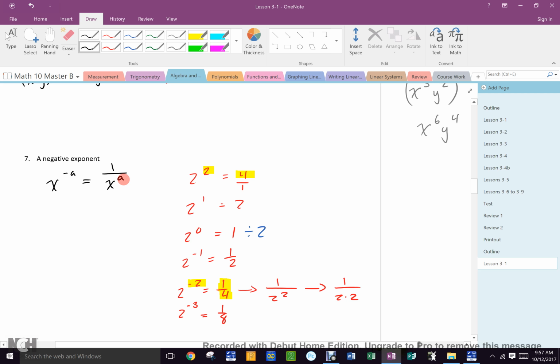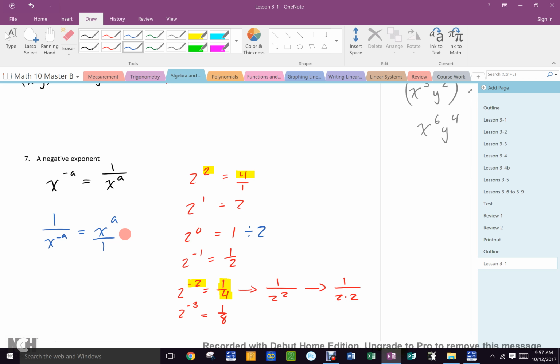There's only one thing that causes problems. What if I gave you this? 1 over x to the negative a. What would that one be? Just use your heads, talk to your neighbor, see if you can figure it out. Something in blue there isn't allowed. What would it be? This blue one. Because I'm not allowed to have negative a. I can't leave negative a there. So what's the answer? X to the power of a over 1. Would I ever write that 1? No. So it would just be x to the a. I just flipped the fraction.